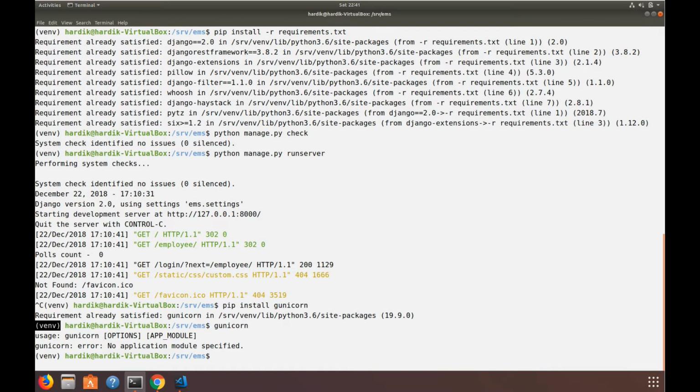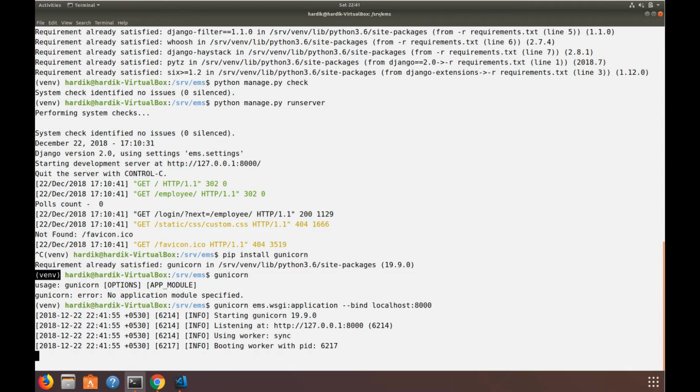Okay, now what is the usage of Gunicorn and the app module? Let me show you how you can pass the app module like this. The app name is ems, then wsgi colon application, and you need to bind this to localhost colon 8000.